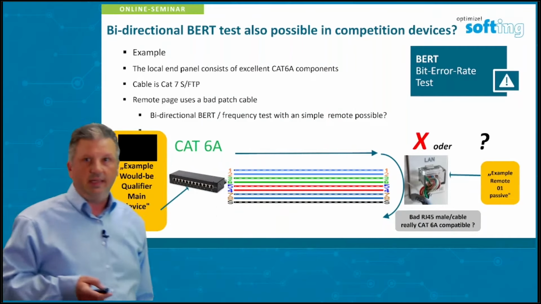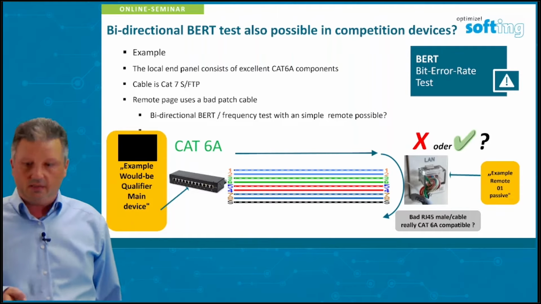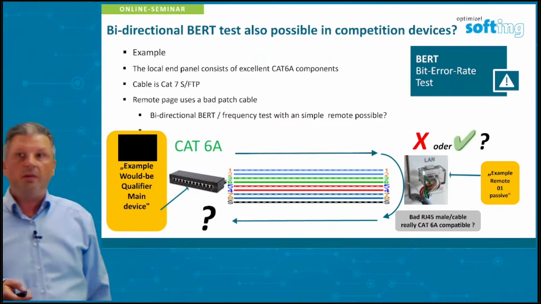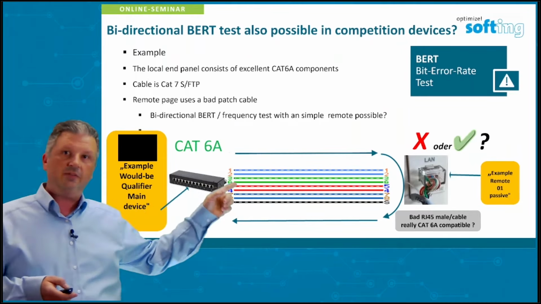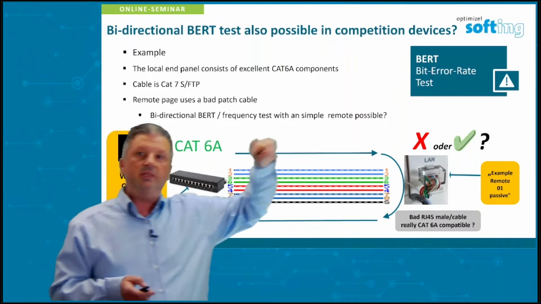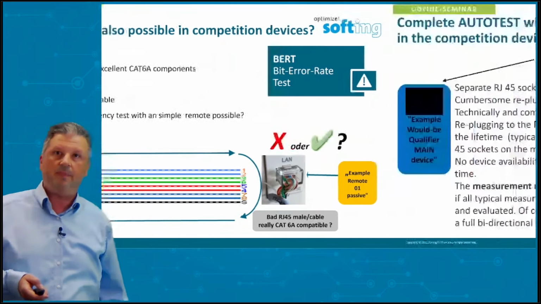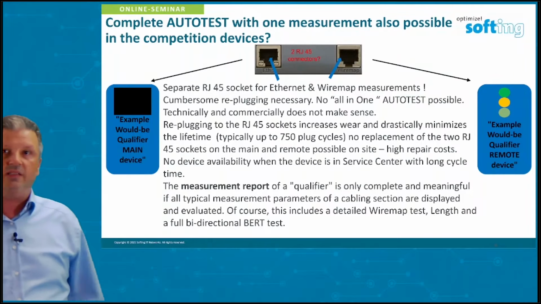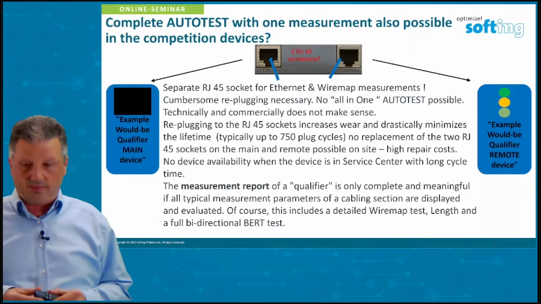And this is not a 100% correct qualifying of the speed of the network. So we are not sure we can find problems in the network. They give only a result at the beginning of the cabling length, or on the detection on the panel, but not a complete overview over the complete network system. It is also possible that some other competition devices cannot measure a complete system on one port.